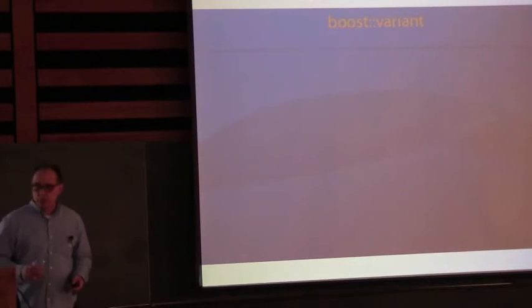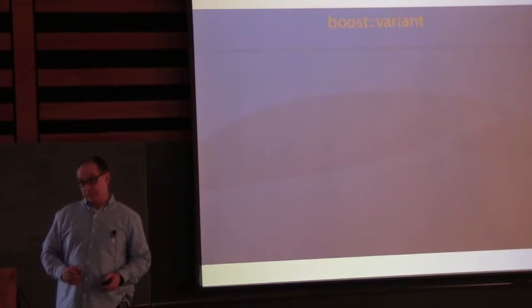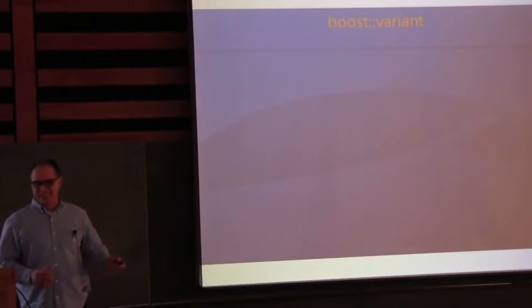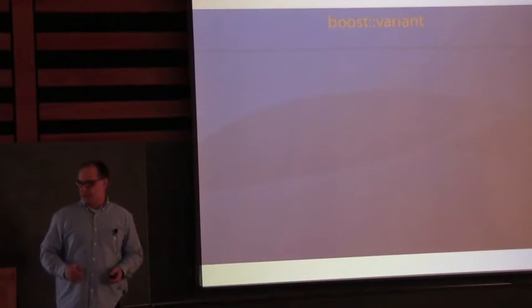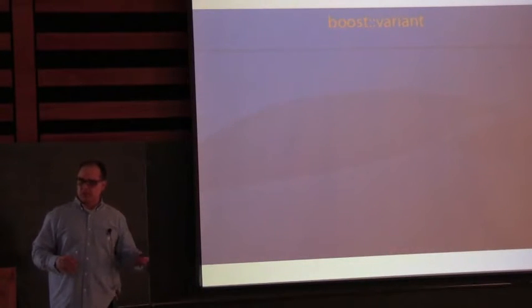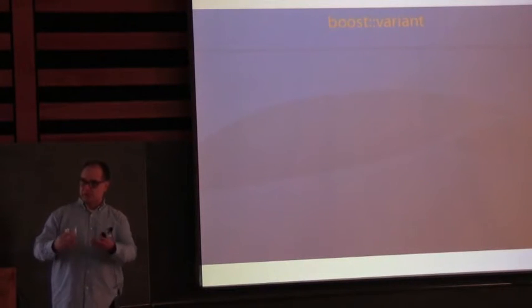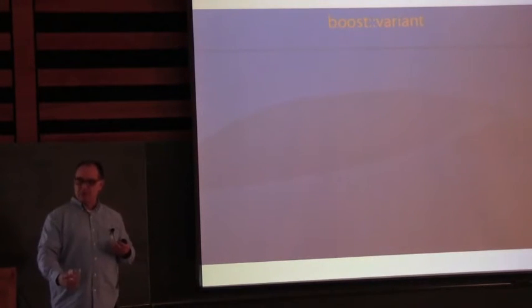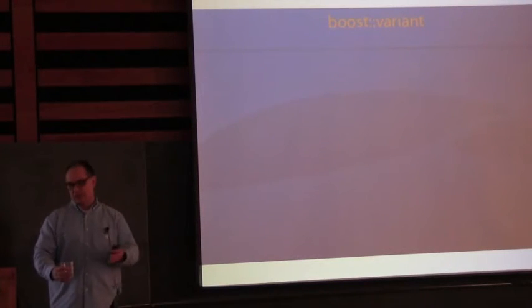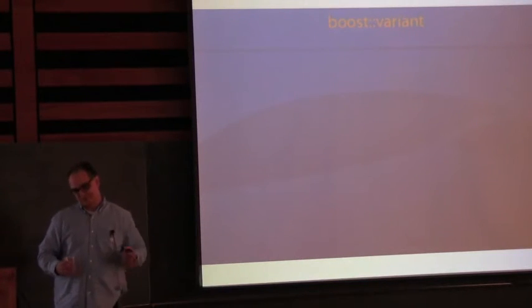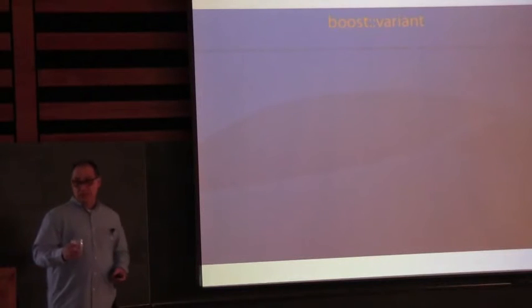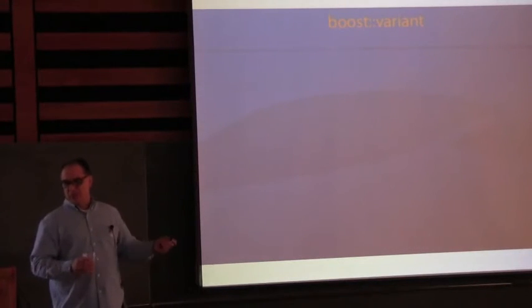Yeah. So, wait, you discover the underlying type? Yes, but it's not pretty. We're going to take a look at it later. There is a type, through type ID. If you ask it for a type, there's a type member, and the type member will give you the type ID for the held value, and then you can say, okay, is this type ID of int? But if you need to do that, you probably need to use variant. We'll look at it later.